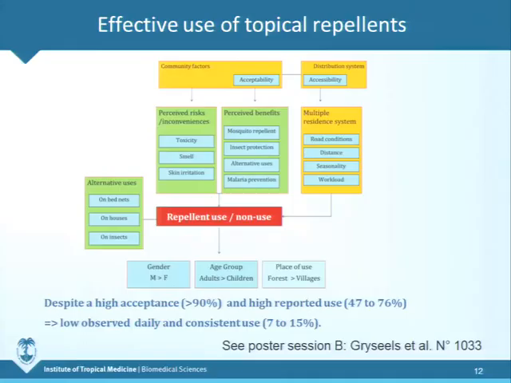I saw that there was a presentation on reported use of ITN. So what people are reporting is not always the case. They want to please you, and this is not always the reality. In fact, when the social team was observing the use, you can see that the use during the evening was only up to 15%, and this will be presented in a poster by Charlotte Grisels.